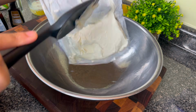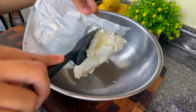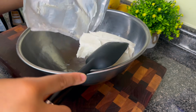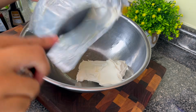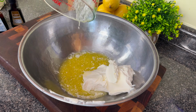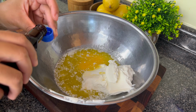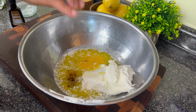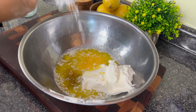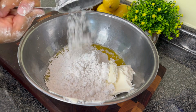I'm going to use 1 whole block of cream cheese. This is for the topping, y'all. I have softened it slightly, but honestly, it's still on the cold side. You need another stick of butter, baby. The whole stick. 2 eggs, and the original recipe calls for a little vanilla. I'm going to add a little almond extract and a heinous amount of powdered sugar.